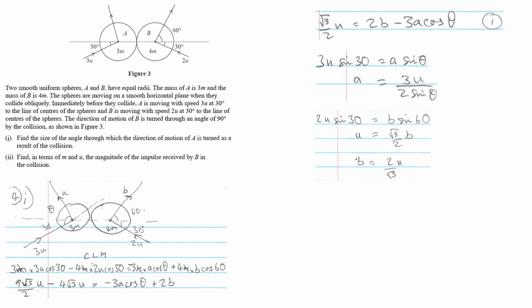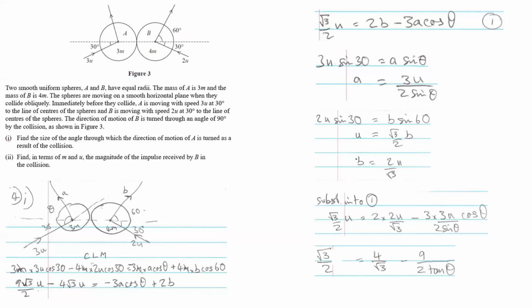in terms of u, because I knew the angle that was coming off. I don't know what theta is, but I do know from the diagram that it's coming off at 60. So coming in at 30 and leaving at 60 for B, and I got that. Substituted both A and B into equation 1, and you get that. And notice the whole objective was to get it all in terms of u, and then you can cancel the u's.